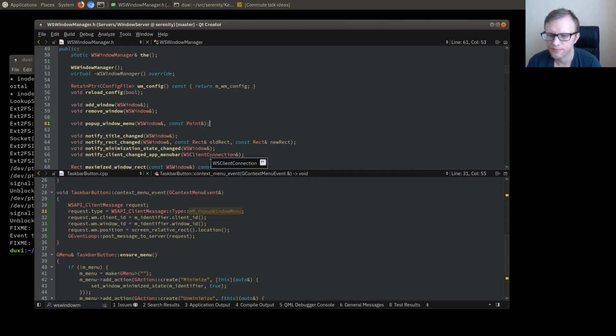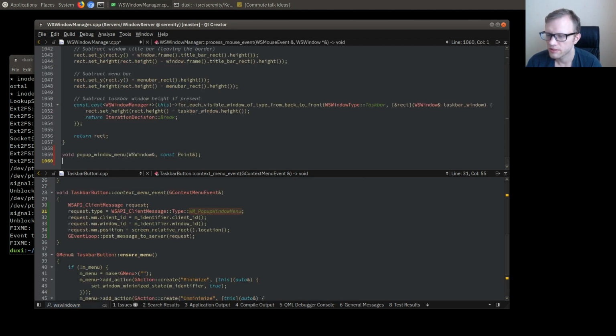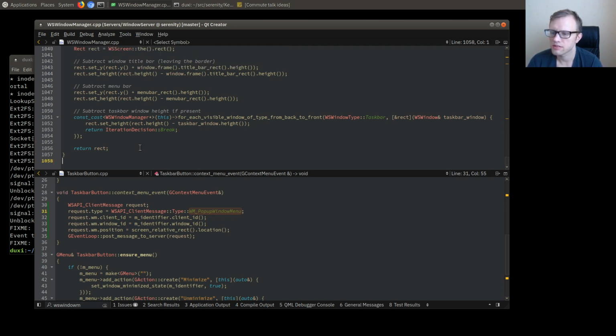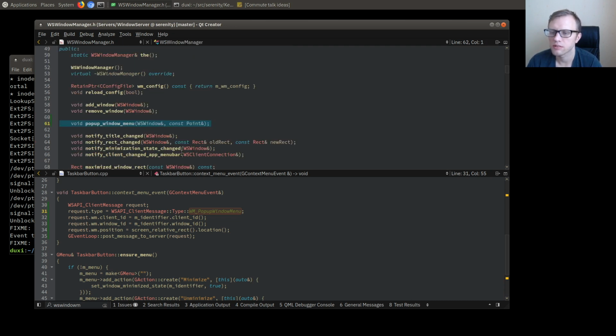Okay, so let's see. Let's go and actually implement this. But now that I think about this, maybe we should put this on WS window instead, because then it can also manage the lifetime of its window.